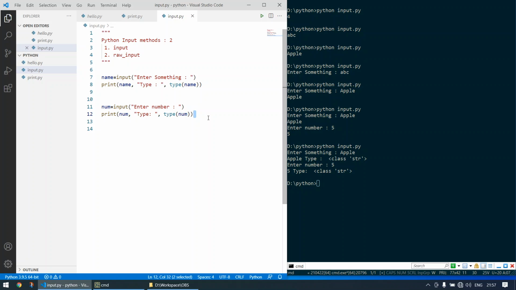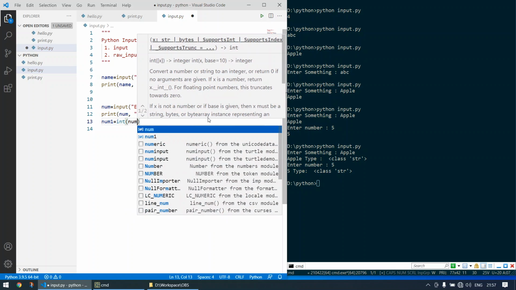So to get the integer, whatever content is written by input, we'll typecast back to an integer. For example, now let's say I'm taking num1 and typecasting it to int of num1.